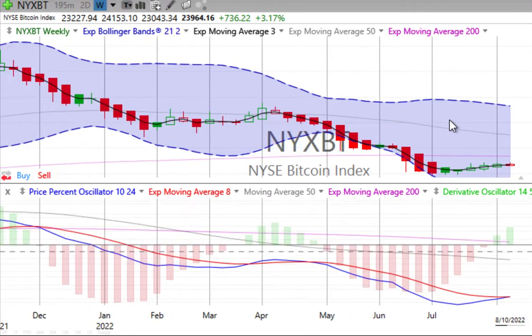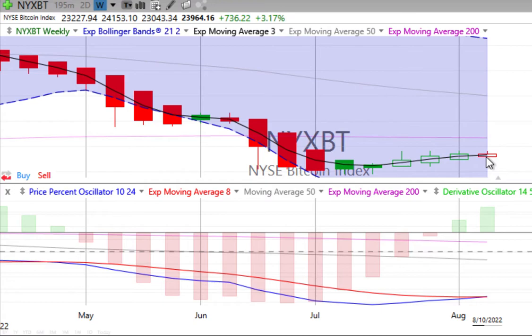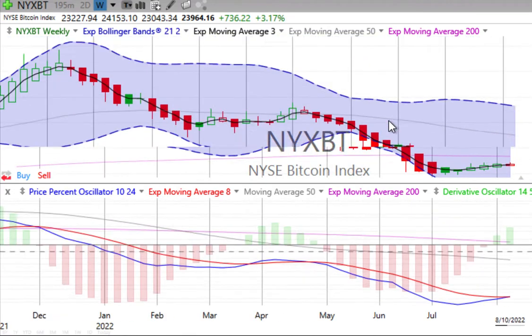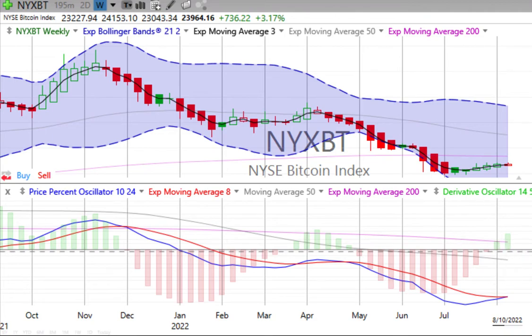I would pay attention to the candle here. It's a red open box, means a slowdown in the up movement, not a down candle. And again, something for you to look at and to pay close attention to. So I was excited to see these things trying to move along.